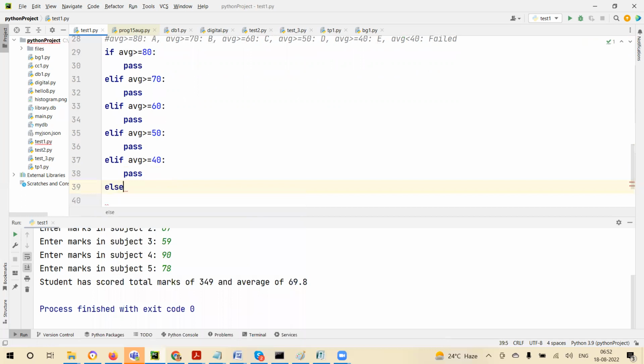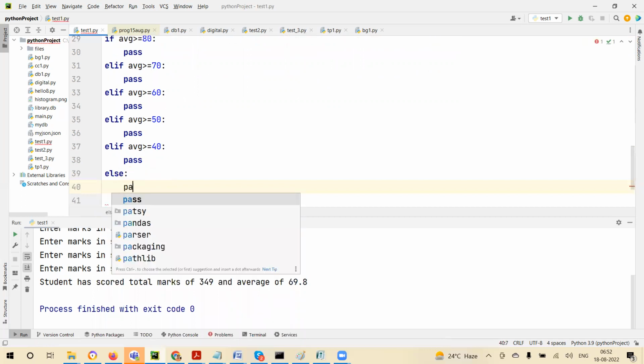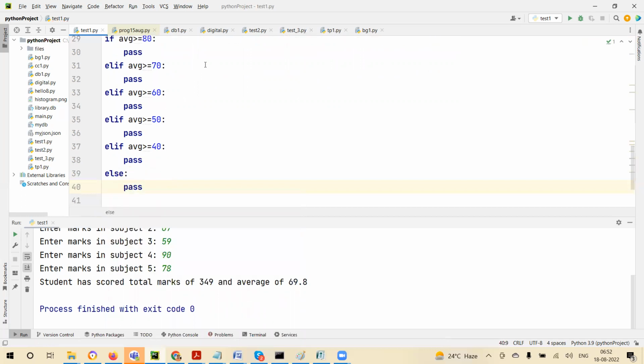And then finally else, less than 40, pass. Okay, so we created this structure. Now we go back and start adding your content.